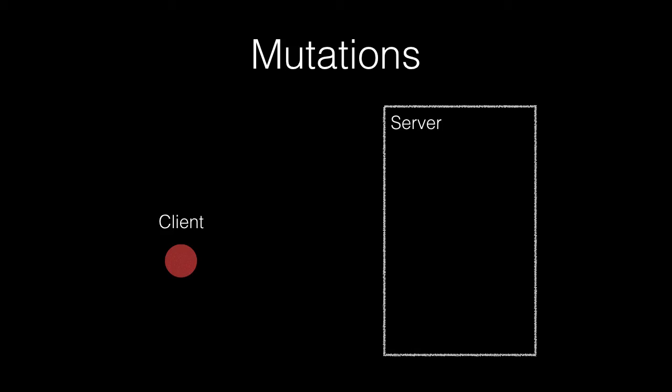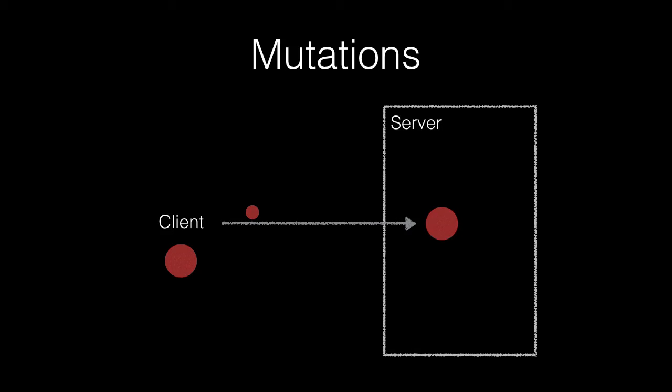The mutation really is yet another type you describe in your GraphQL schema, and the type just describes what is possible to change on the server, right? So you may describe that the site name can be changed. There's a site name change mutation. Fine. When you fire a mutation, a communication goes to the server with a new version of this red thing, the site name, whatever it is. The server updates its own internal copy, and you have mutated the server.